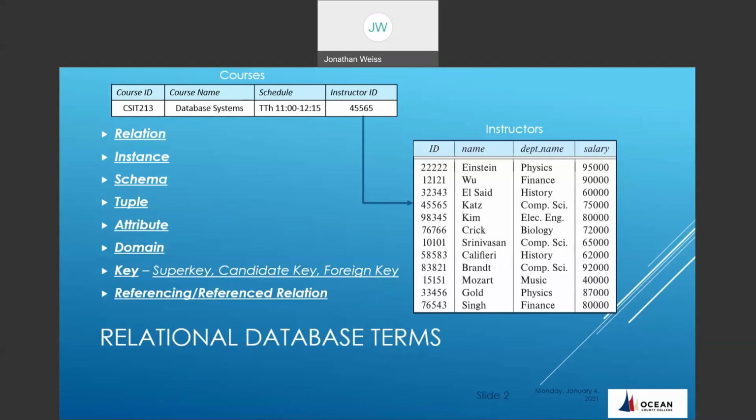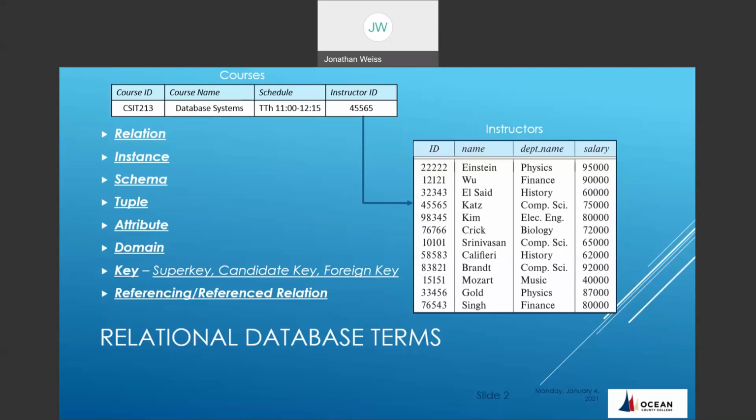So from the candidate keys, we would pick a specific key. And a super key might contain that key, but a super key is a candidate key that might include multiple fields. So we could use ID and name as a key into this, and that would be a super key of another key field, which would be the ID field.